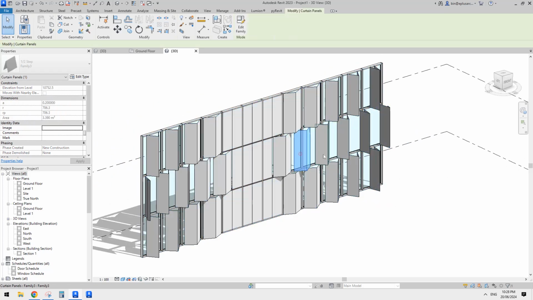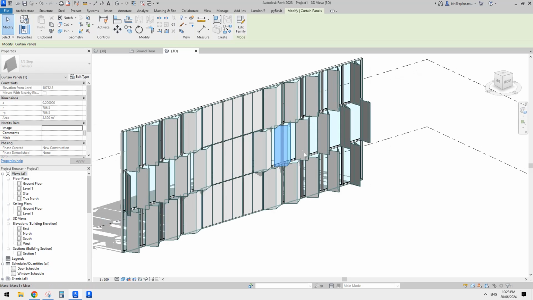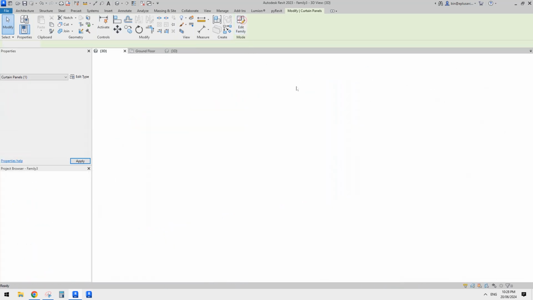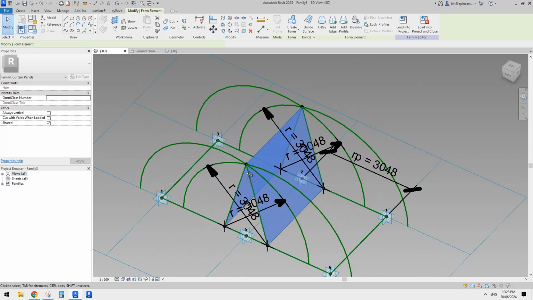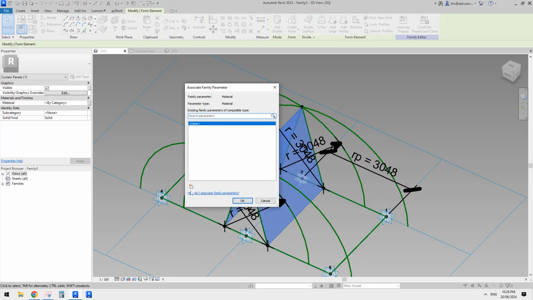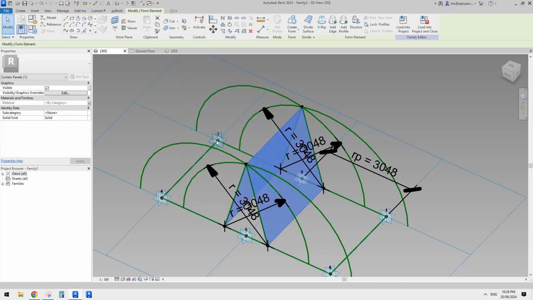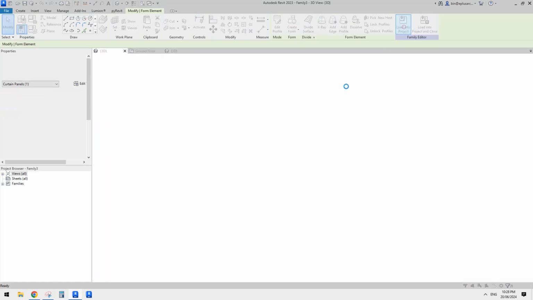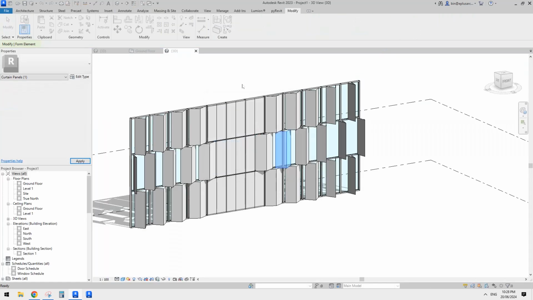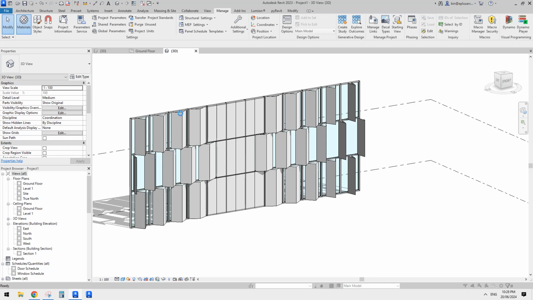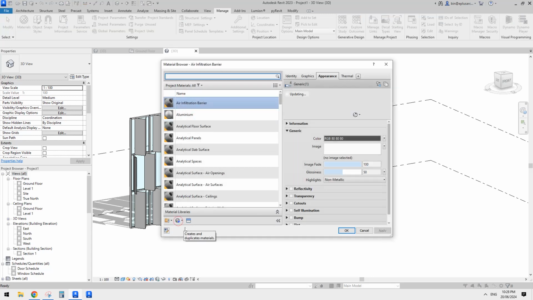I will upload. And also if you want to change material, you need to give this panel a material parameter. I'll just call it MA. If you give it an instance parameter, you can give them different material. So for example, I'll quickly go to Manage, Materials. I'll create a couple of materials.